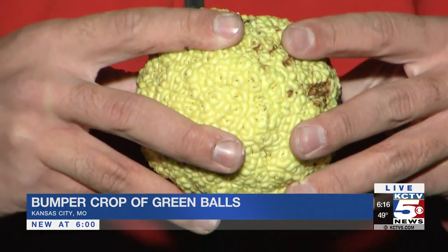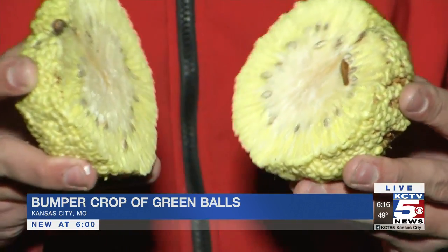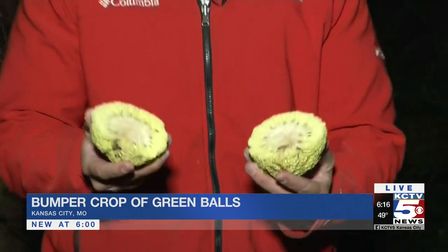One of the myths I grew up hearing was that these things are poisonous. But today I learned the seeds are actually edible. I haven't tried them yet — they don't look very good, but apparently you can eat them. The other thing I learned was that the wood is so dense and it burns so hot, it can damage most fireplaces.